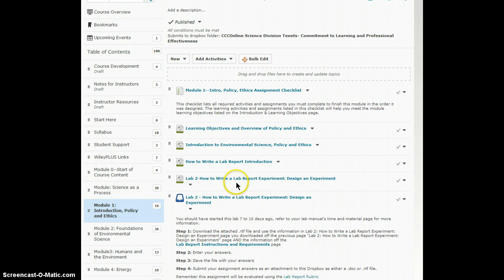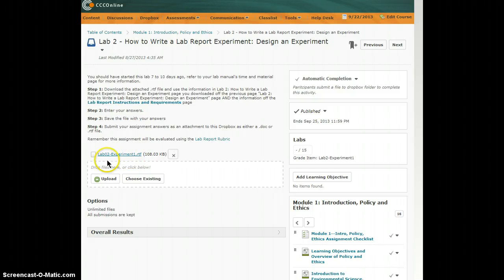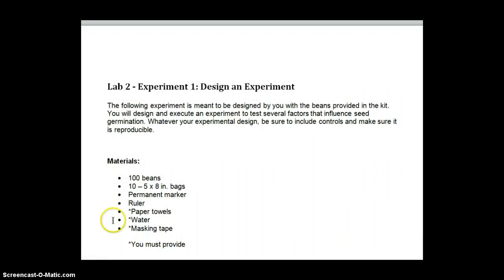So let's jump down here. I don't know why there are both of these steps, because the directions for doing the report are here also. But if you open this one, then the experiment is here. It's in an RTF file, and you can just download it. So in this lab, you're going to design an experiment and carry it out.